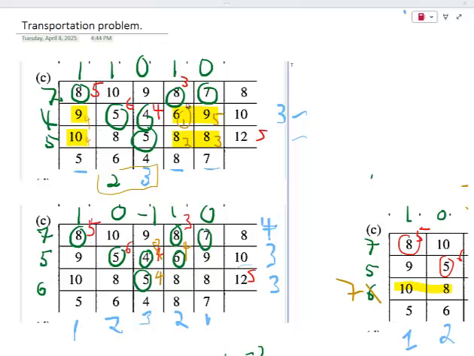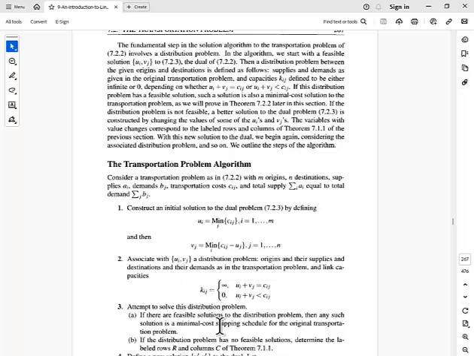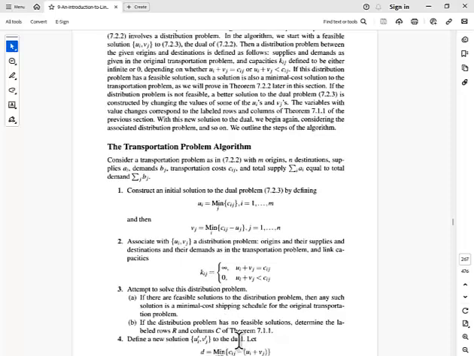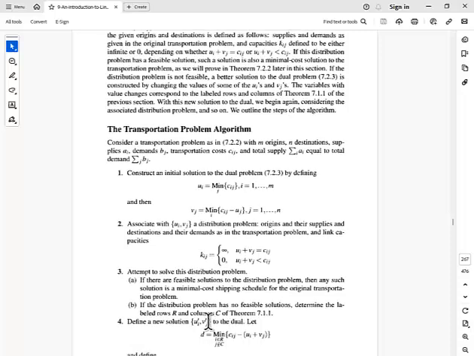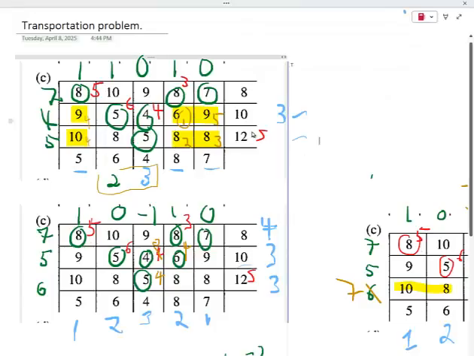This means there's no feasible solution for this assignment problem with these open nodes. Okay, so what that means is I have to go to the next step. Let me go back to the write-up here. The write-up says that I need to determine the labeled rows R and C. Once I've determined the labeled rows R and C, you can see what they are here. This counts as labeled also. So I have labeled rows here, labeled columns here.